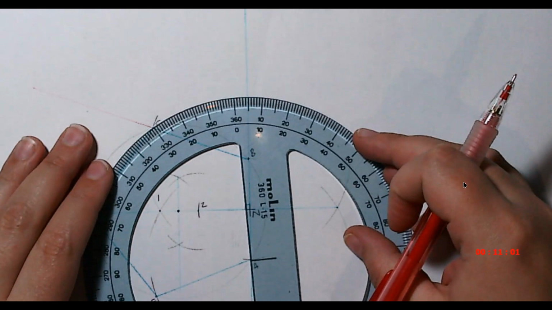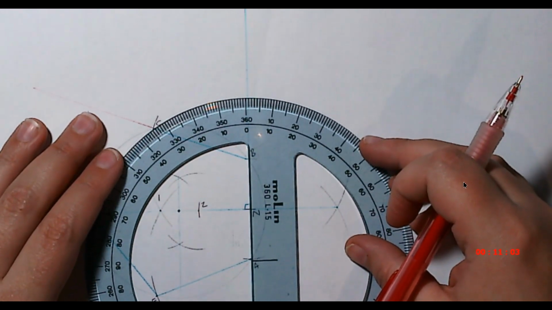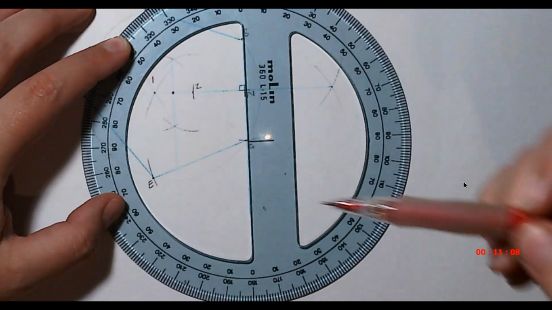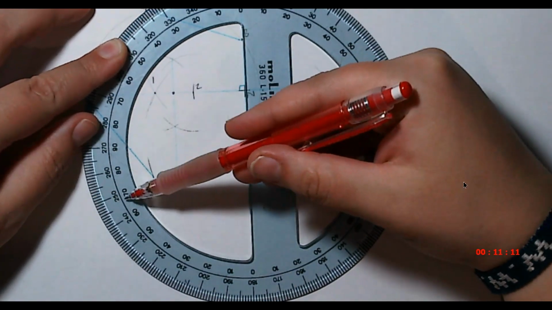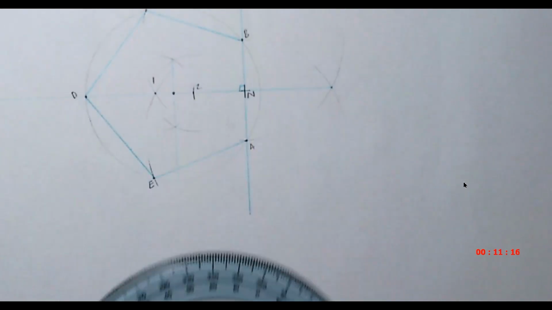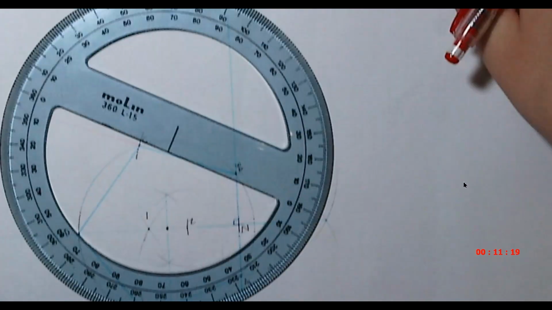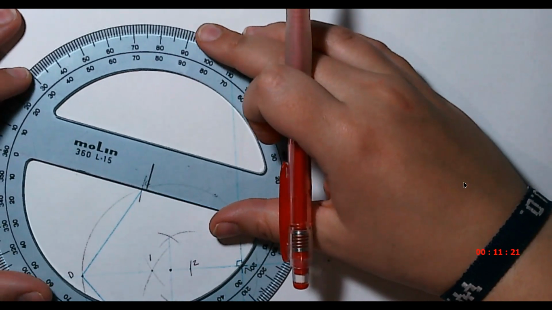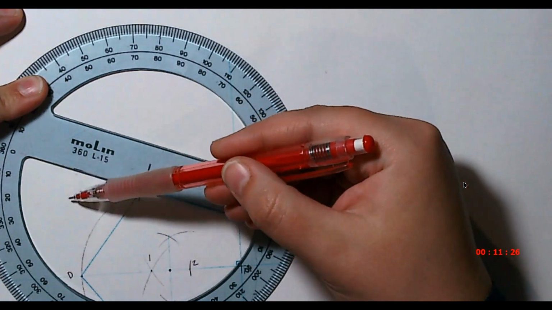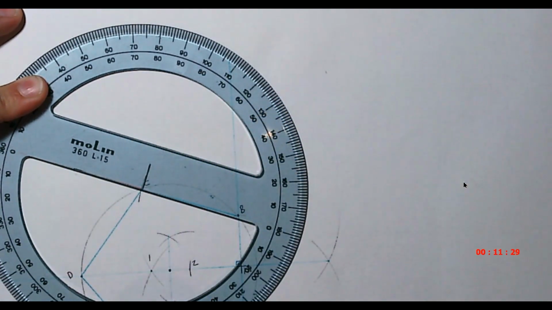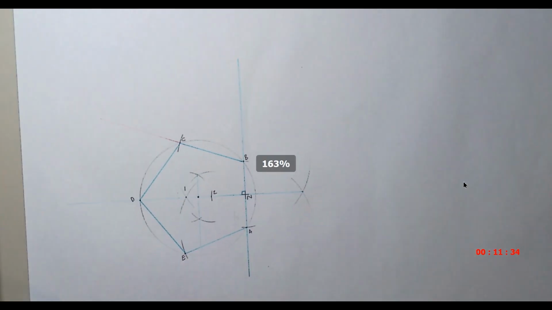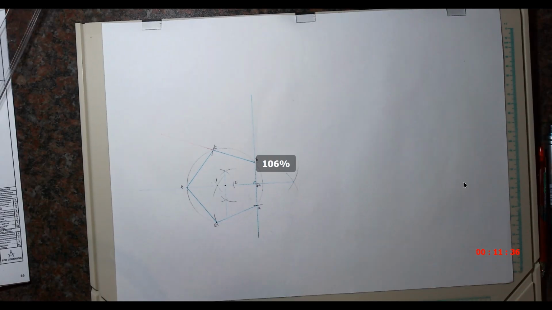Same on this side. If I should measure, it should be from this angle. Okay, let me just move this up a bit. There you go. From this angle, outside angle, when I extend this line, it will be 72 degrees. So that's another way. Let me show you this one as well. If I put it on this one, line it up, can you see again the outside angle is 72 degrees. So that's another way to draw your pentagon. Let me just get this back to normal size.